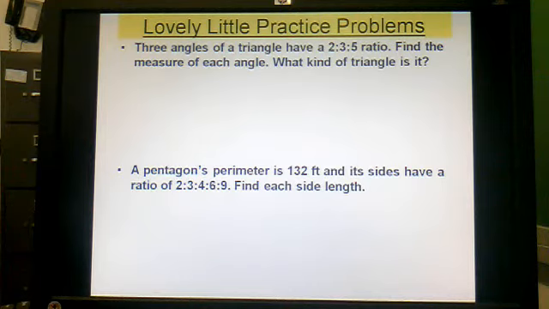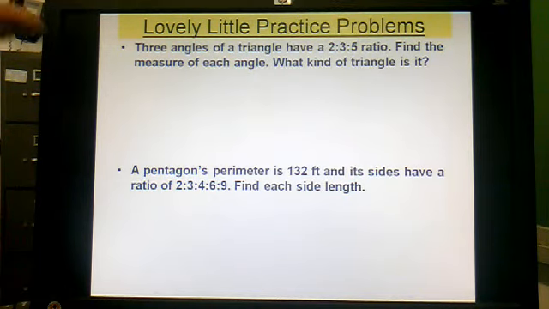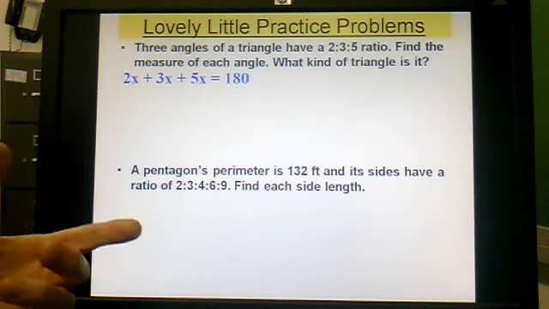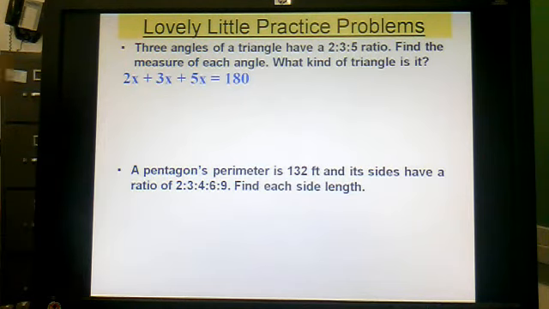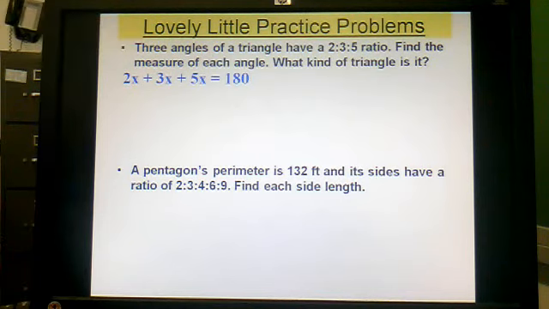But a more efficient way, if they're not integers especially, is if you just call it 2x, 3x, and 5x. And that x is sort of the part that makes it all add up to 180. So, which leads to an equation, 2x plus 3x plus 5x is equal to 180. In other words, if you reduce this ratio of these three parts, you just get 2 to 3 to 5. So hopefully that equation made sense. We did one problem like that a couple weeks ago, kind of similar to that.